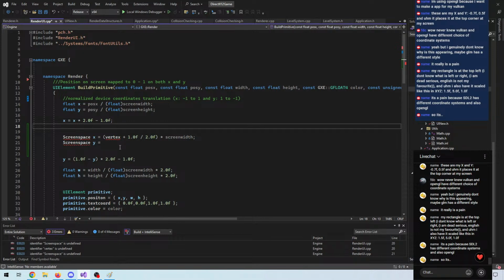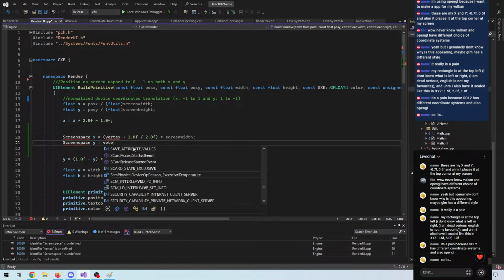Your vertex data should be in normalized device coordinates, at least from what you just posted. So let me just translate this formula back here because this is the thing that I need to isolate for the y.